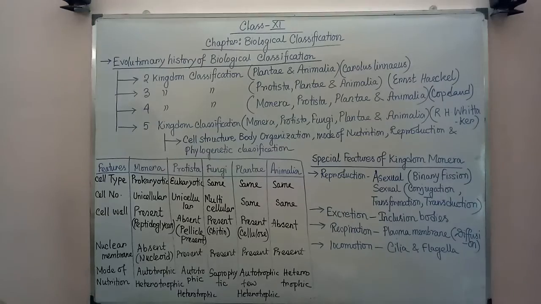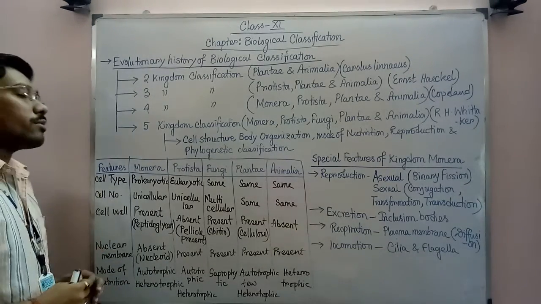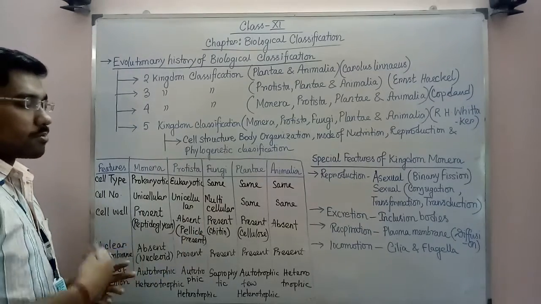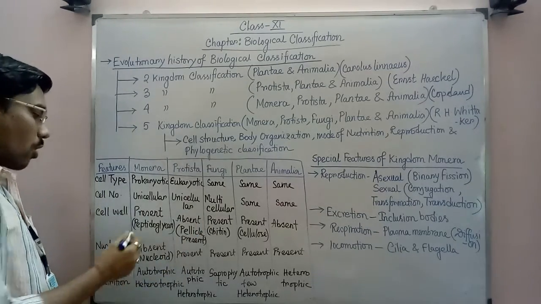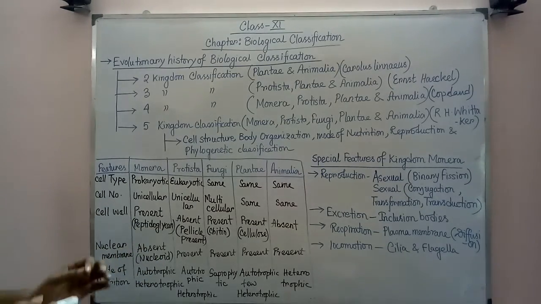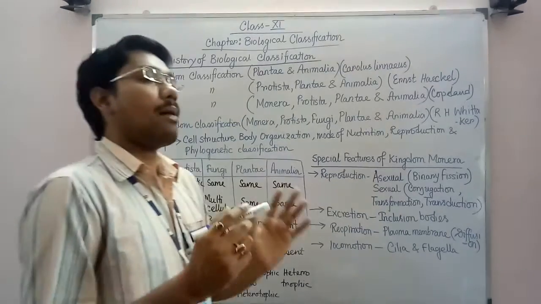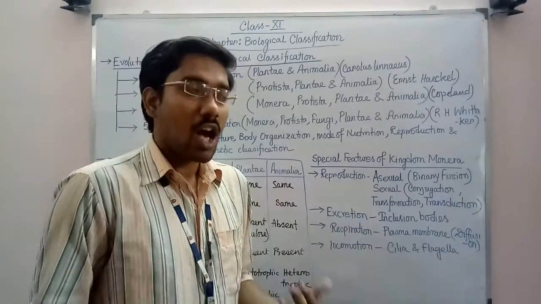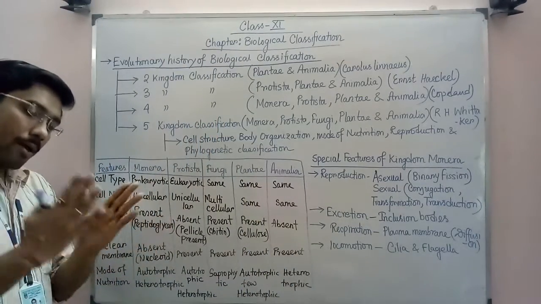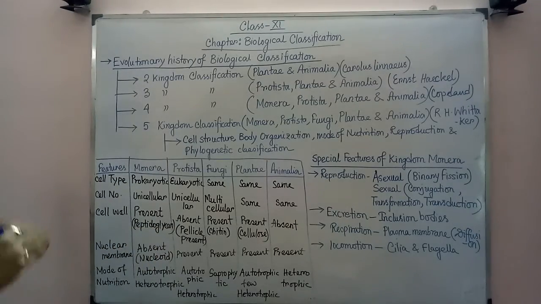Next one, based on the presence or absence of the cell wall. Specifically, we all know that Monera, that is a bacterial cell, contains the cell wall outside of the plasma membrane or cell membrane. And that cell wall is commonly made up of a substance known as peptidoglycan. What is peptidoglycan? It is actually the combination of polysaccharide and amino acid. Polysaccharide is a complex carbohydrate or complex sugar, and amino acid. So when the polysaccharide and amino acids combine with each other, automatically the peptidoglycan structure is created.